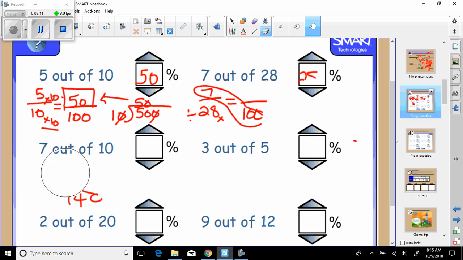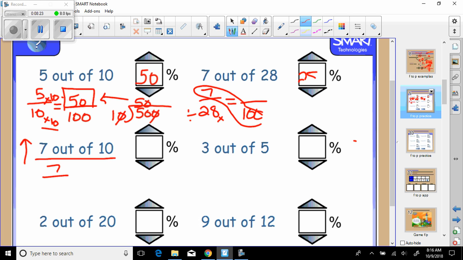Okay, so go ahead and try. Give it some room. Go ahead and try this one on your own. So you want to try 7 out of 10 to make that a percent. That's an easy one, and it's just like that one up there. So 7/10 equals how many 100s? Go ahead and pause the video and work that out. All right, so now that you're back, 10 times 10 is 100. 7 times 10 is 70, which is 70%, because 70 out of 100 is 70%. So if you got 70 out of 100 questions right on a test, you would have a 70%.